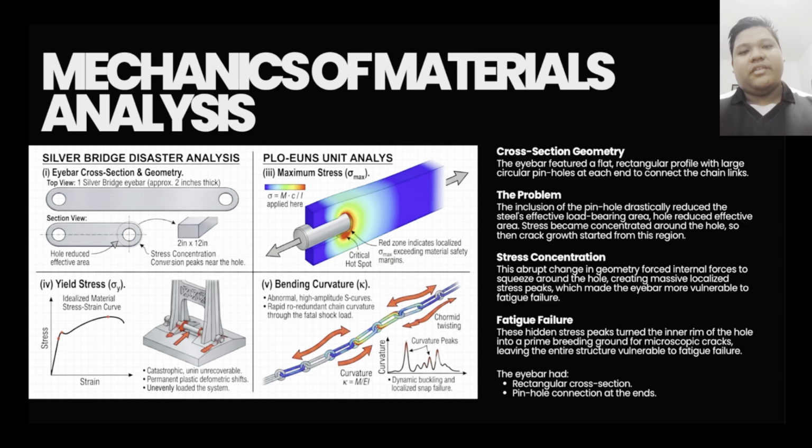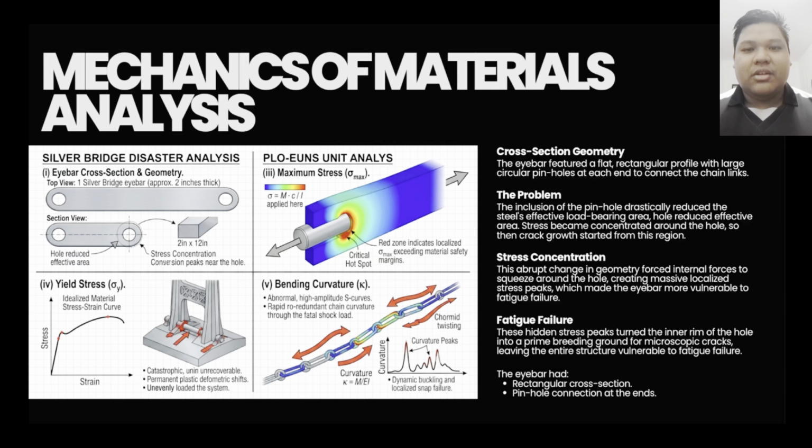To understand why the crack formed and propagated, we first need to examine the shape and the design of the I-bar itself. The Silver Bridge used an I-bar suspension chain system rather than the conventional steel cable system that is commonly used in a modern suspension bridge. An I-bar is essentially a steel tension member with enlarged ends that contain circular holes. These holes allow the I-bars to be connected together using large steel pins to create a chain-like arrangement that transfers load from the bridge deck to the supporting towers.